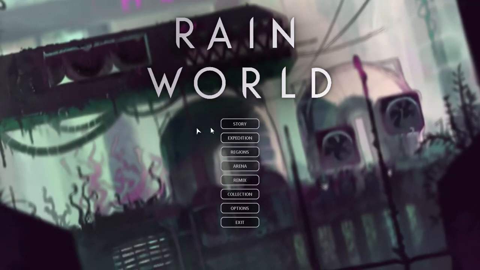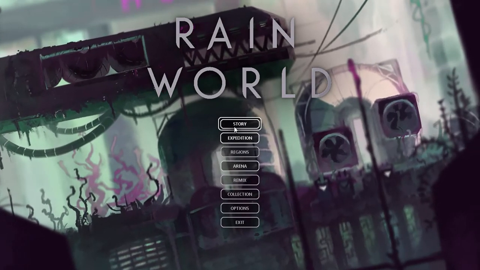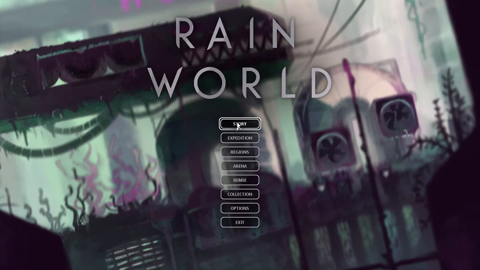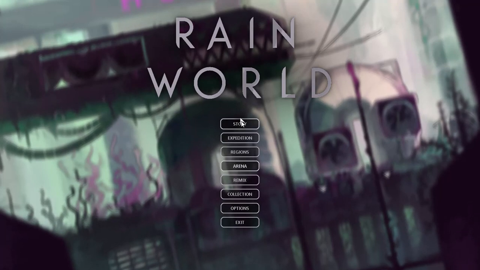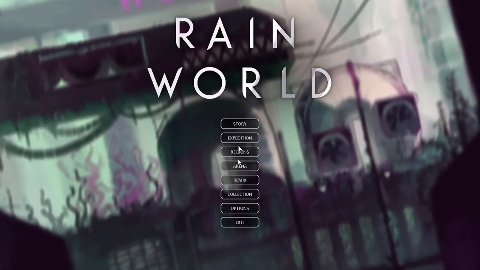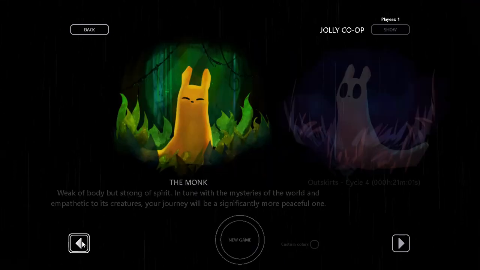So we've got story, expedition, regions, arena. Arena's multiplayer, but you can also play multiplayer in the story mode. But that's new with the Downpour update. Then collections, that's all the stuff you can collect, and the options, obviously just mods and stuff. I'll go through all this in a later video. Now we're just focusing on the story. So let's go through every character.